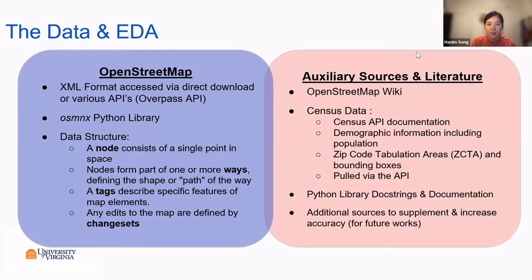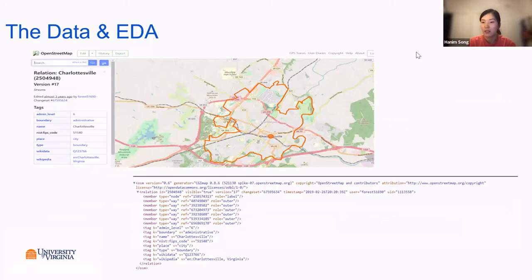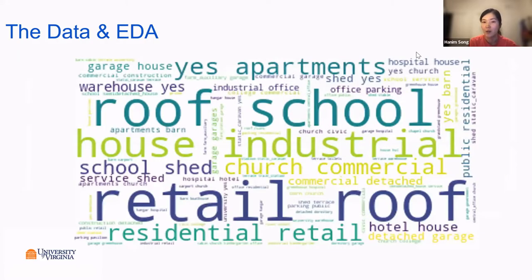There are various libraries and APIs for OSM data, and we used a package called OSMNX to extract the data. Some of the data sources we used are the OpenStreetMap wiki, census data, and other Python documentation. There were some difficulties manipulating the OSM data, mainly due to the size — the overall OSM data is up to 700 gigabytes. To make progress more efficient, our approach focused on singular states: Virginia and Rhode Island only. We also did some plots showing the Northern Street of Charlottesville, Virginia area.